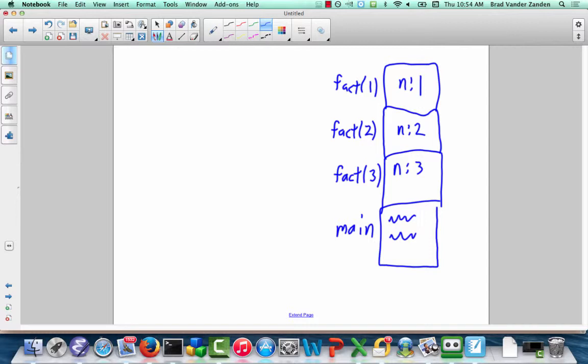There's not 3 copies of the code. There's only 1 copy of the code, but each call has a stack frame. We call this a stack frame. It contains, among other things, local variables and parameters for that invocation of the function.